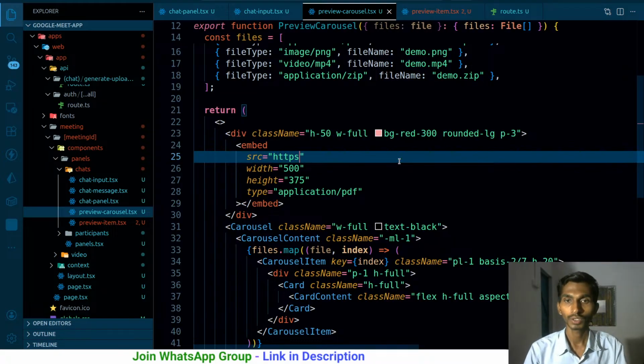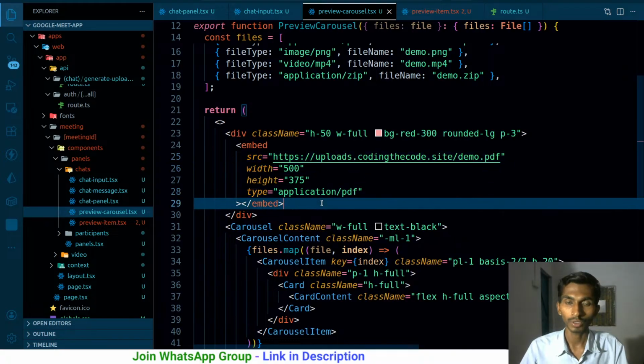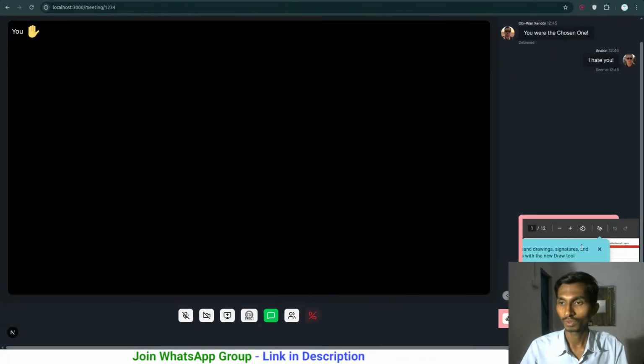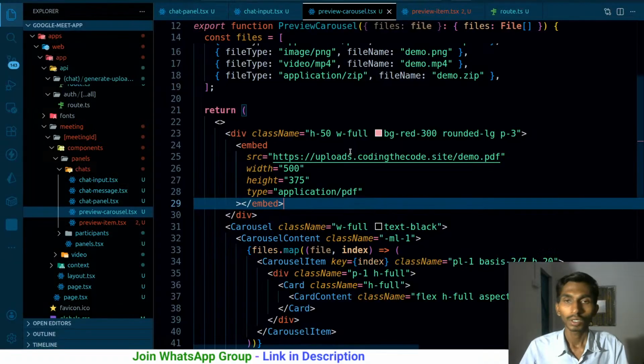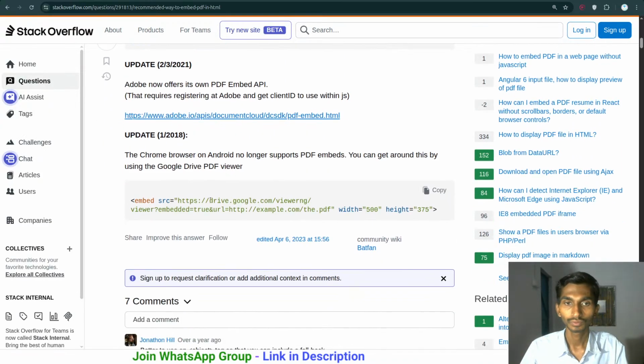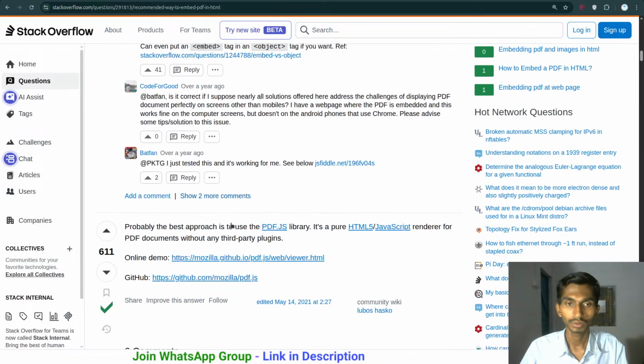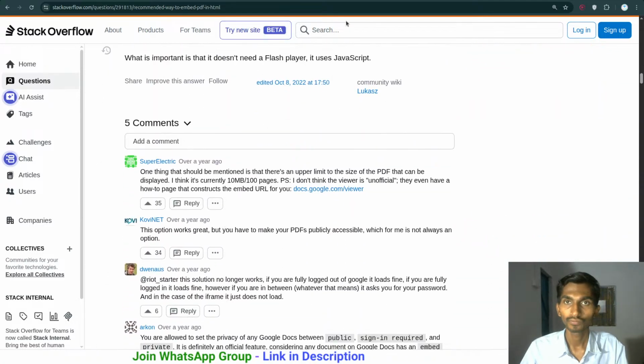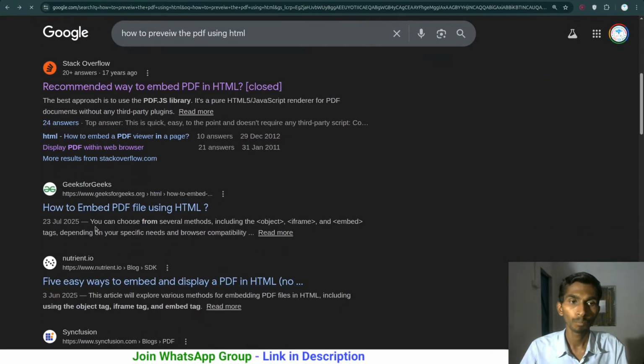So I'm getting the PDF like this. I don't want that. So how do I want? Embed is... how to embed PDF.